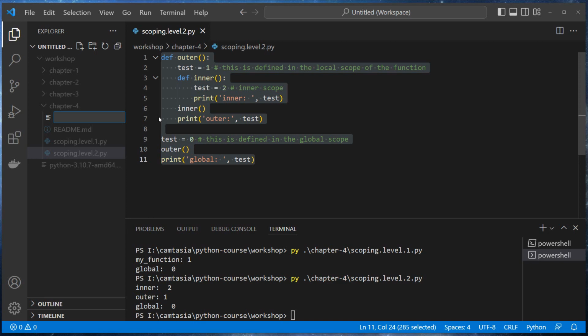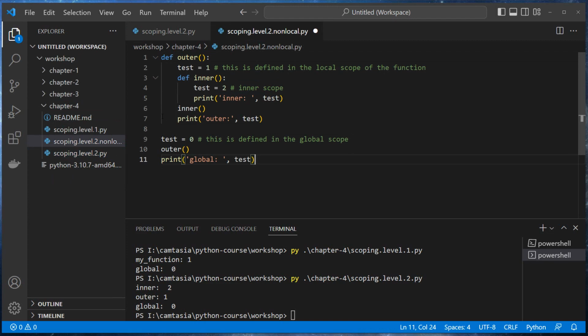Let's create another file called scoping.level2.nonlocal.py. Let's copy all of it, and we want to work now with the global and nonlocal statements. A nonlocal statement causes the listed identifiers to refer to previously bound variables in the nearest enclosing scope, excluding globals.